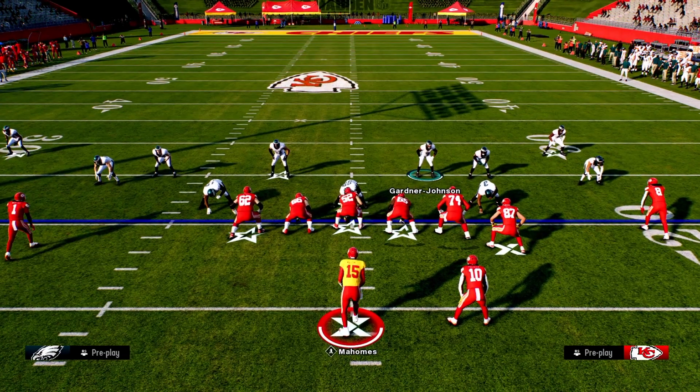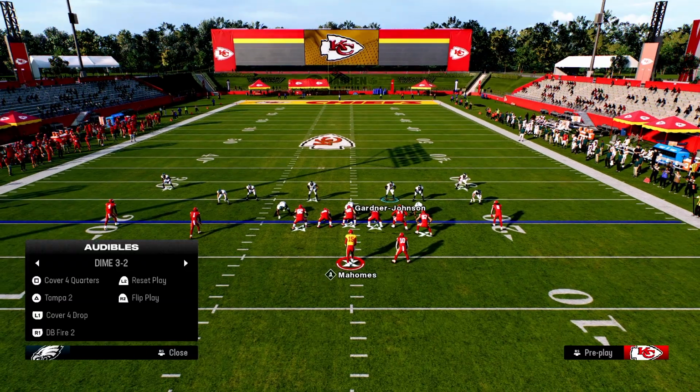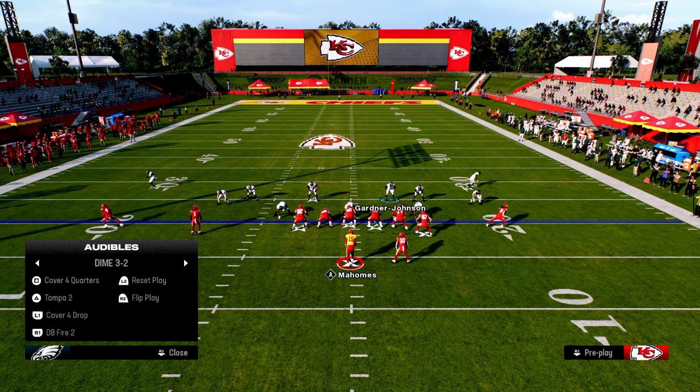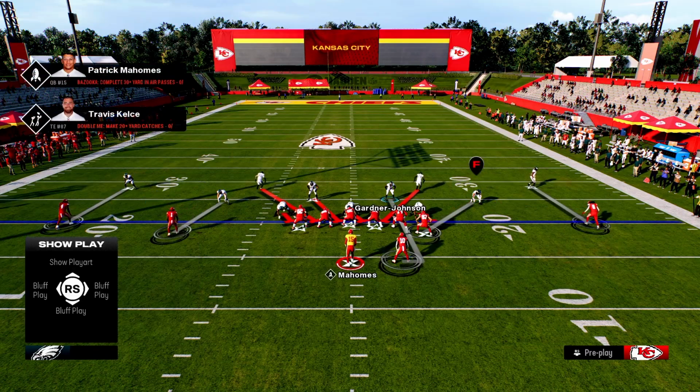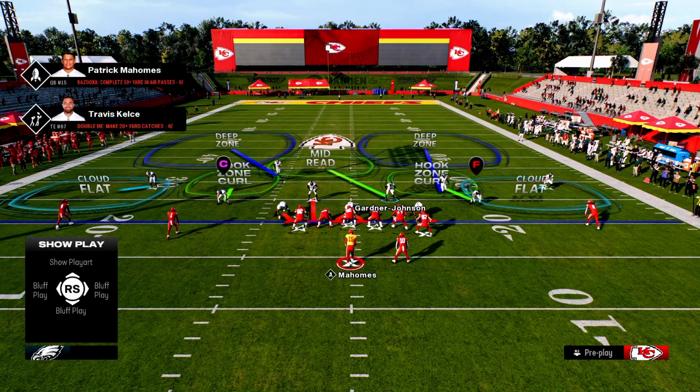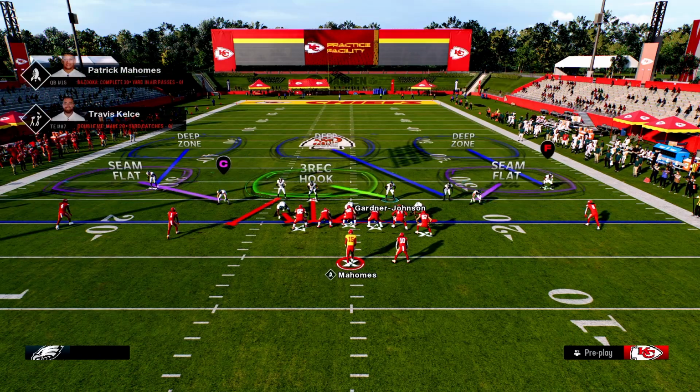Then I'm going to do one of two things. I'm either going to run cover 4 or cover 2, but we're going to make some cool adjustments as well. Now, if I want to run cover 2, the vulnerability with Tampa 2 is going to be the run defense aspect of it. We can kind of get around this, but I'm just going to go to a basic inside zone here to explain this. You see how I go to this basic inside zone? Now I needed to audible. They won't do that if I audible. But anyway, as you see here, I'm in Tampa 2.